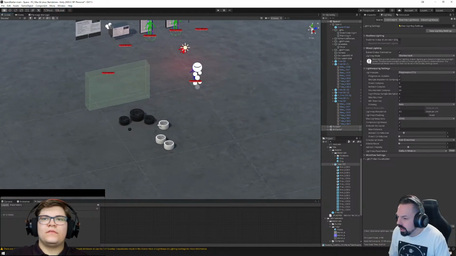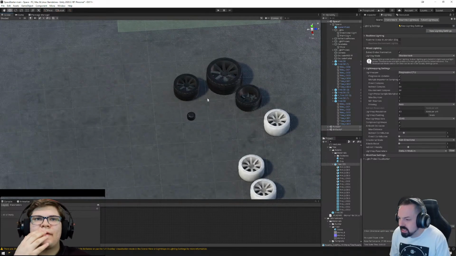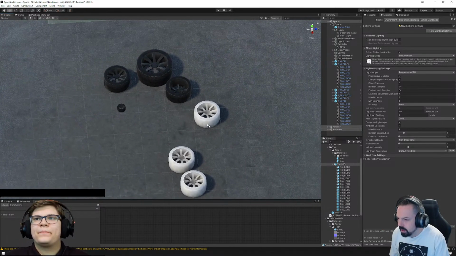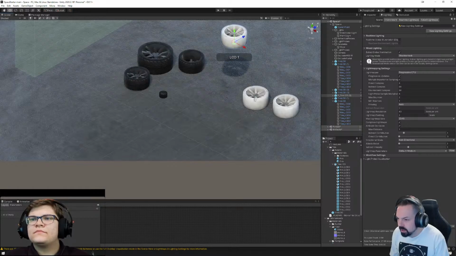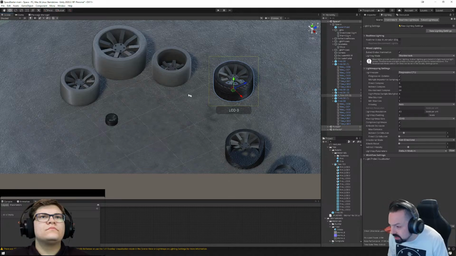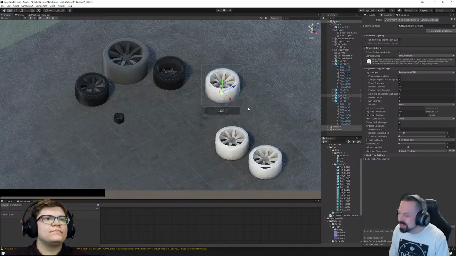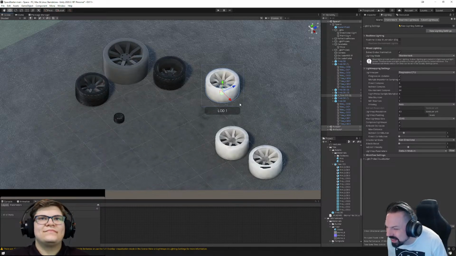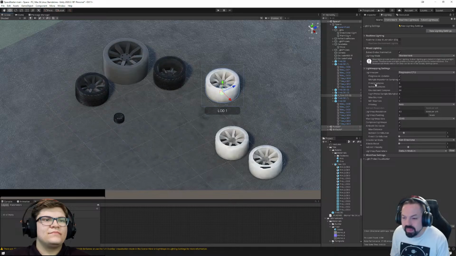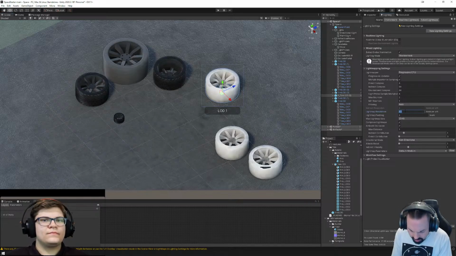There we go. As you'll note, this small one doesn't have a shadow because it wasn't set to static, but these ones do. If you move them, that's what happens. LODs are very useful for seeing what the light map is like if you put a different texture on the different LOD. You can see it fuzzy, but that's mostly because these are quite small at the moment, and the light map resolution is really high as well.